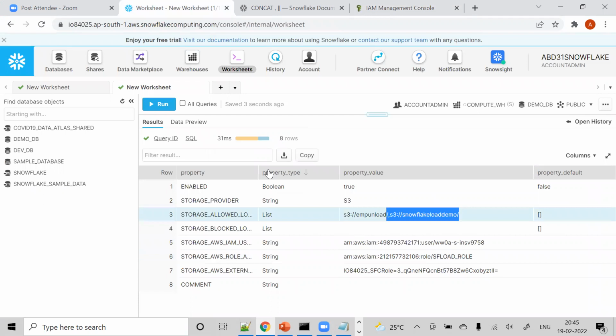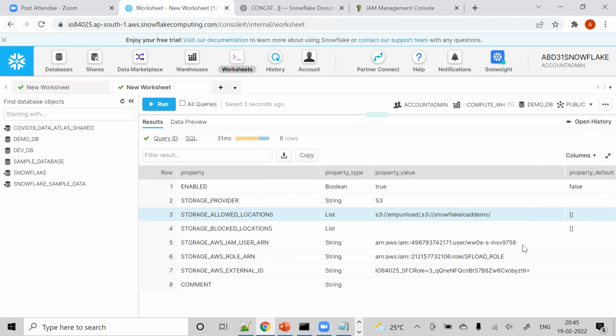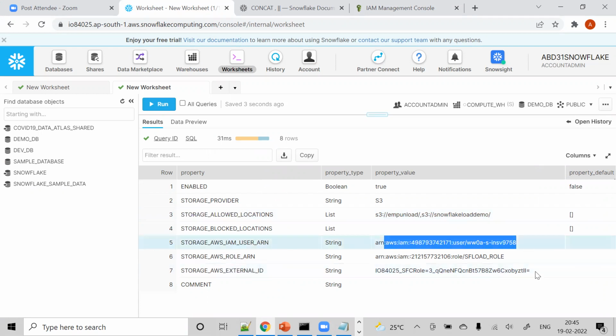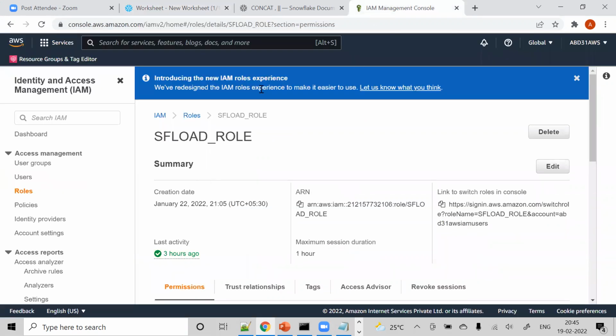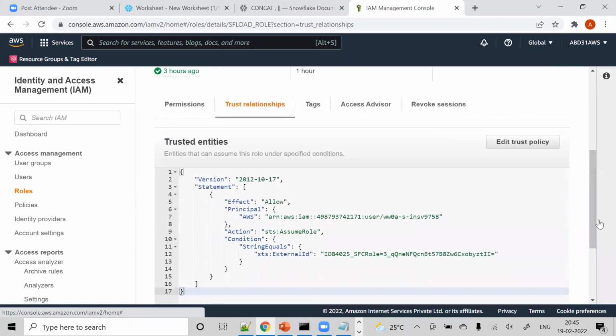And once we created the integration object in Snowflake, it created two new values. One was the Snowflake AWS user and the Snowflake external ID through which authentication will happen. And once it was generated, we went and updated that in the role here under the trust relationships tab. We updated those values here.